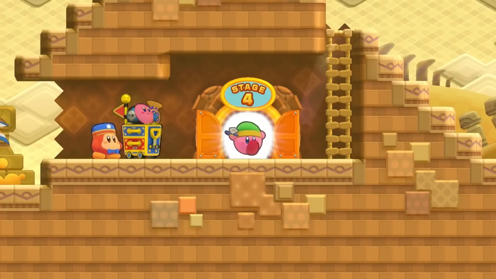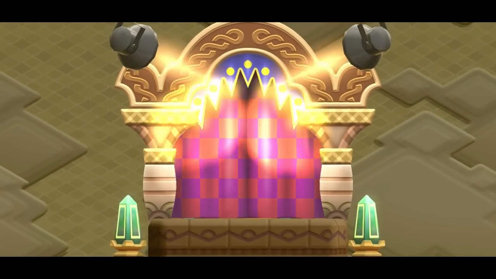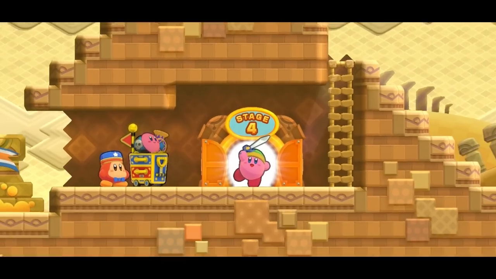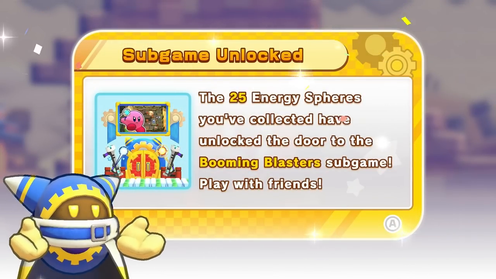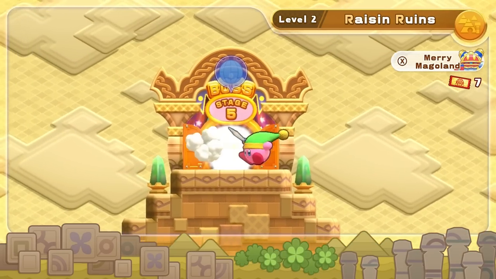The funny thing is, I played a little bit of Kirby growing up, but I really didn't start playing Kirby until my channel, you know? Ooh, what is this? It's the boss, stage 5. And of course, we got all those, which is great. Level 2 energy spheres complete. Thank you. Another sub-game unlocked. That might be some post-game content if you guys really want to see it. But what I really want to do is fight this boss.